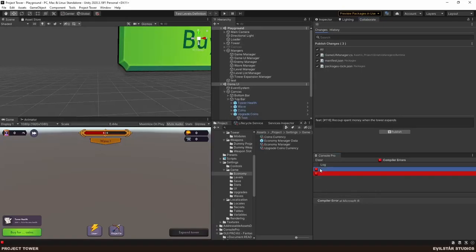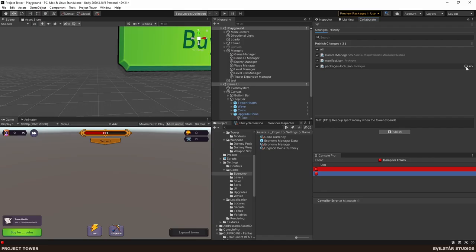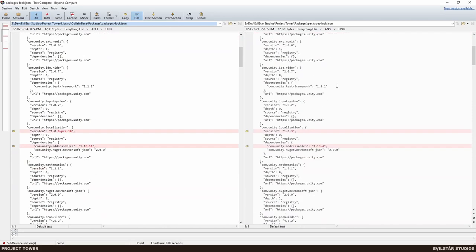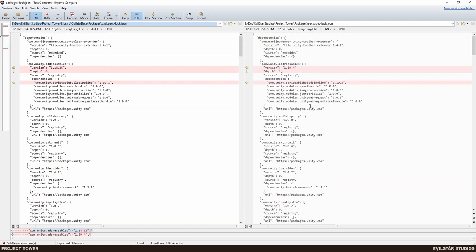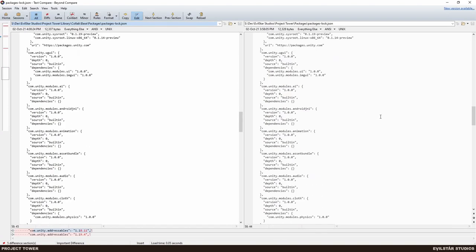There are some compiler issues that I don't know what those are about. I may have to restart Unity because this looks weird. Let's look at the manifest for a bit and see. Yeah, only that changed. That's awesome. Let's look at the packages lock. The addressables have changed. Okay. The localization package has changed as expected. Oh yeah, so the localization package made the addressables update. This I don't care about.